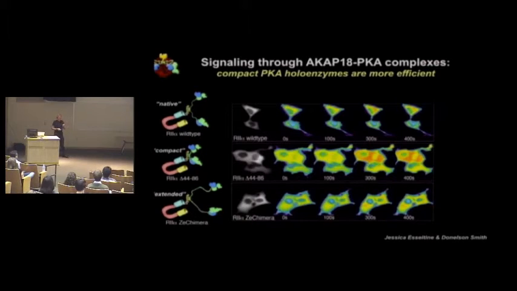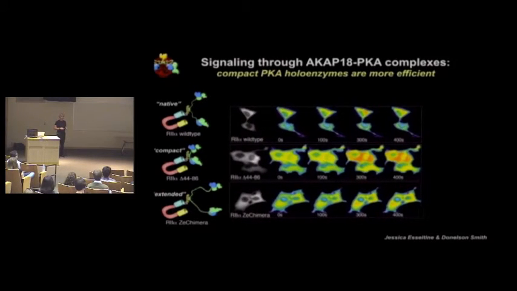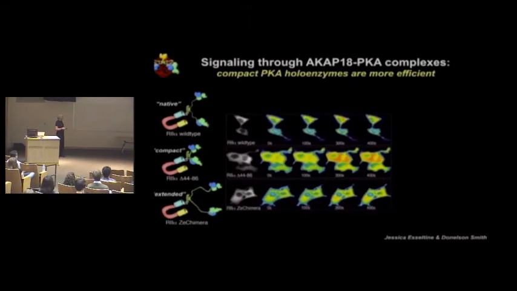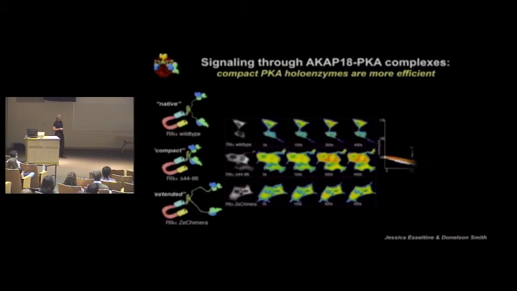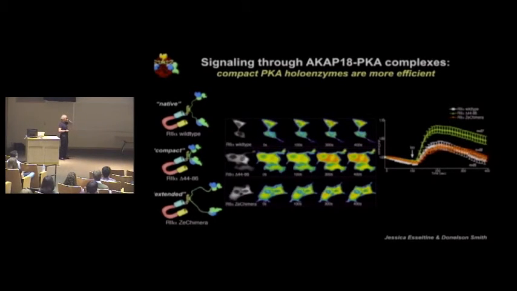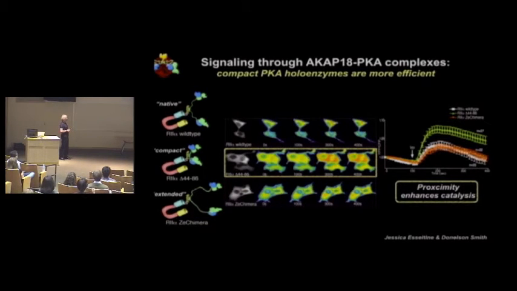And what we discovered, kind of to our surprise actually, the shorter the linker, the more efficient the phosphorylation. So this is the primary data. I think really the amalgamated data tells a better story because it gives you the dynamics. The green line shows the truncated form. The extended and the wild type are pretty similar. There's no statistical difference.